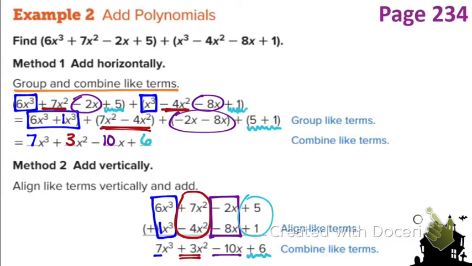Horizontal method or vertical, I don't care which one you choose. Just pick the one that you like the best and practice with that until you feel very confident using that method. One more example, and then you guys have the remainder of the time today for homework, and I'll be happy to answer homework questions.